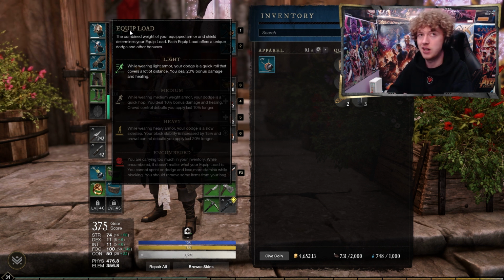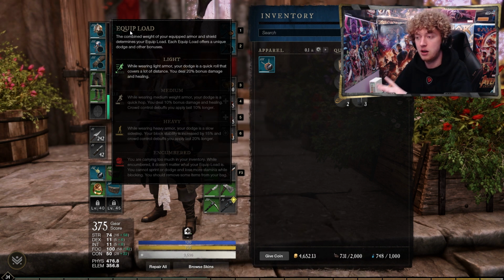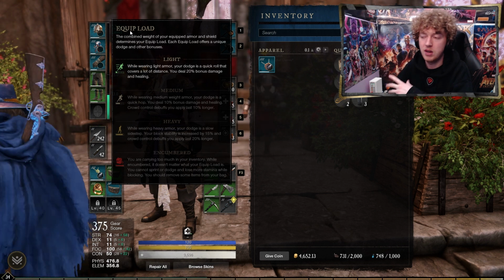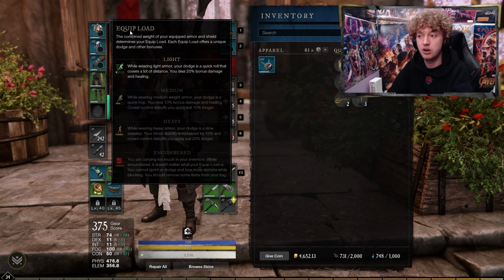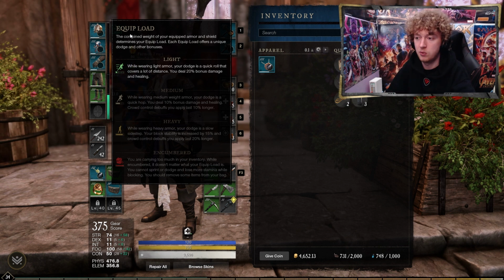That'll probably change around the 40 to 50 range. We're going to need more survivability in the medium spec, but it is only a 10% damage bonus and a 10% healing bonus. But if you guys want the survivability earlier on, that would be the one I'd recommend. I would probably never go heavy personally. It is personal preference, but those would be the ones I would recommend.